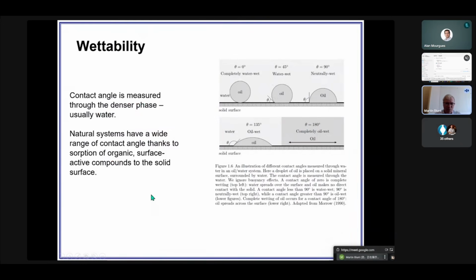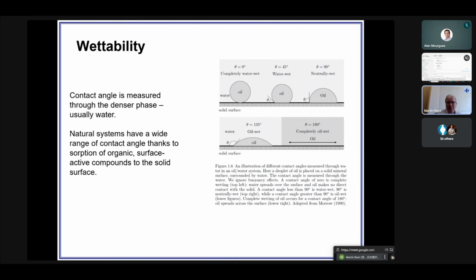So let's start with wettability, probably the most fundamental thing. And here is an illustration. It's showing a flat solid surface, and it's showing water and oil in contact. And we define the contact angle, which is a fundamental property at the microscopic scale, as the angle between the water and the oil as it contacts the solid surface. And of course, that's going to then affect the distribution of fluids within the pore space.